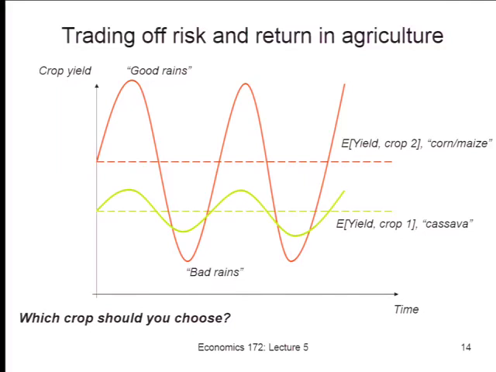Yeah, there could be insurance, either government or private insurance, that says, okay, every year you pay me a premium, so my average yield is a little bit below that red line because I'm paying a premium every year, but then I get a payout when the rains are bad. So maybe that pushes me back up towards the dashed red line. So storage, insurance, irrigation, what else would be useful?